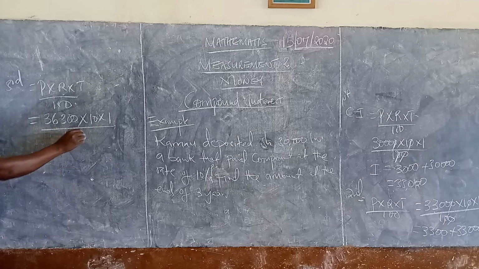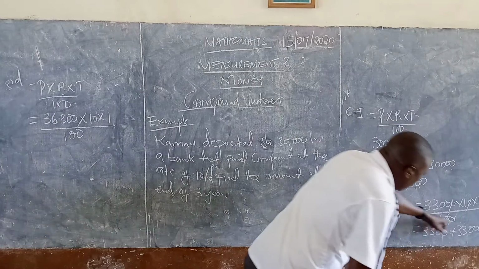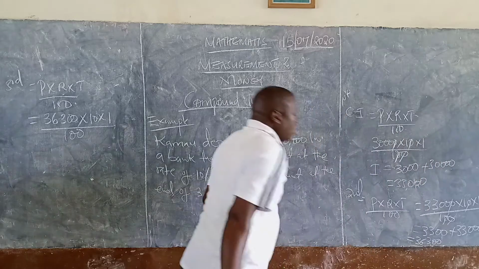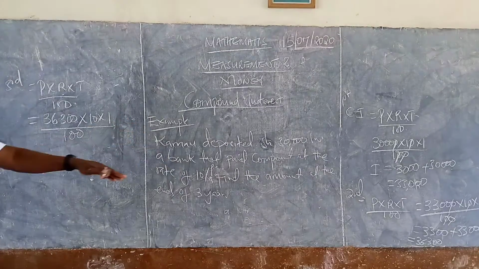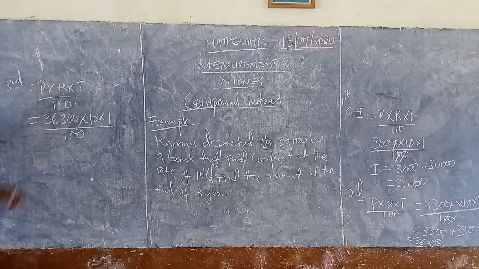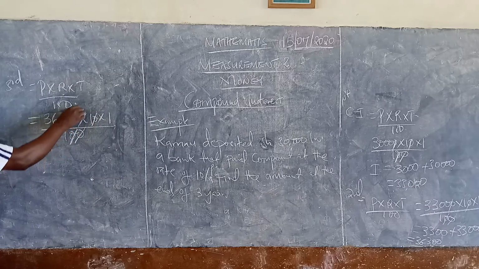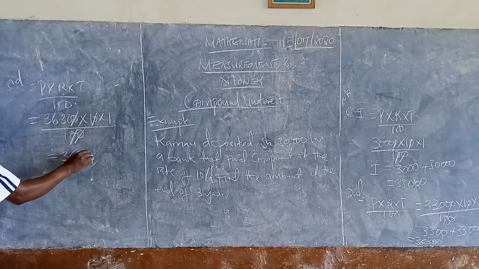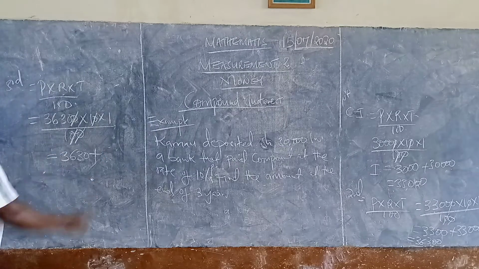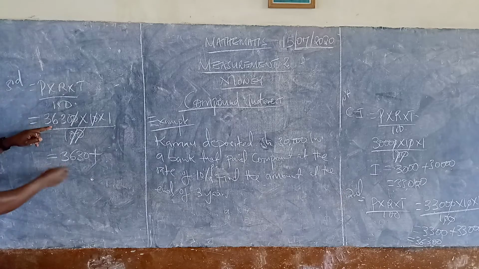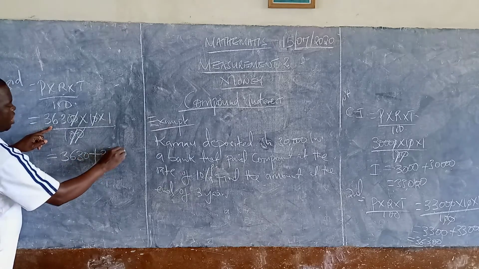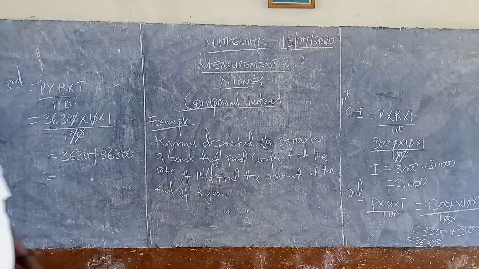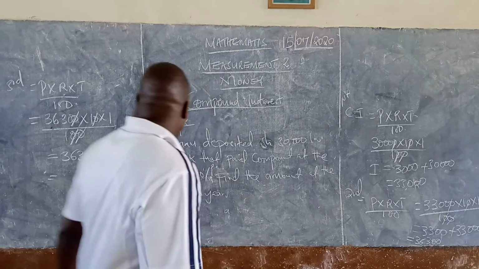Then out of 100. So remember, we have added here and we have 36,000, that is 300. So that is now our new principal at the beginning of the third year. So again, 0, 0, 0, and 0. So our principal here is 3,630. Then we add to what we had started with was 36,300. So we are looking at now the amount at the end of the 3 years.